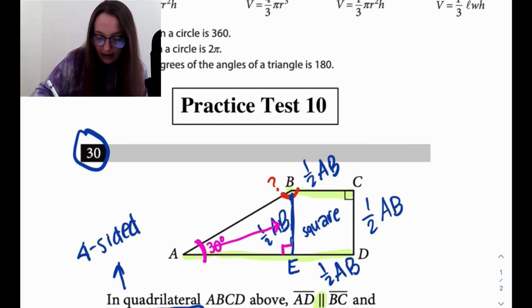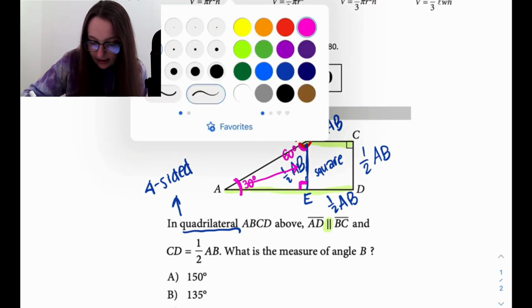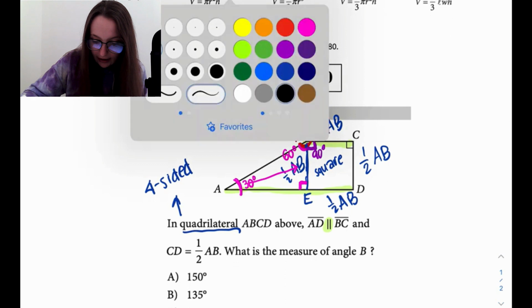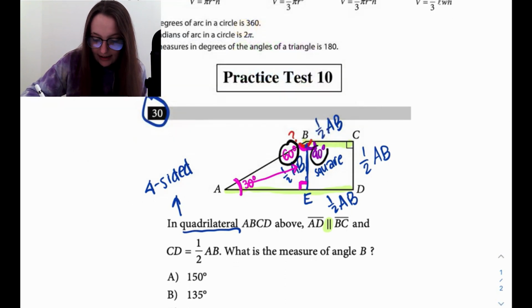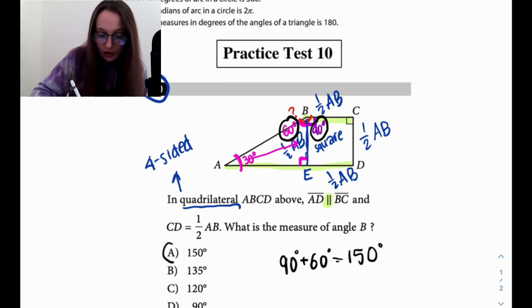And then if this angle right here is 90, because this forms a right angle, then that means that this little part of the triangle here has got to be equal to 60 degrees. All right, so we got that that's equal to 60 by using what we know about special right triangles. And then we know that, let's do this in a different color, a lot going on here, in purple, that because this is a square right here, these two lines are going to meet at a 90-degree angle. So angle B then consists of two angles. It's a 60-degree angle and a 90-degree angle. And 90 plus 60 degrees is going to give us 150 degrees total. So that is choice A.